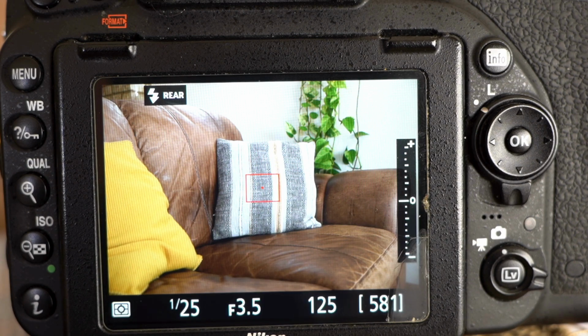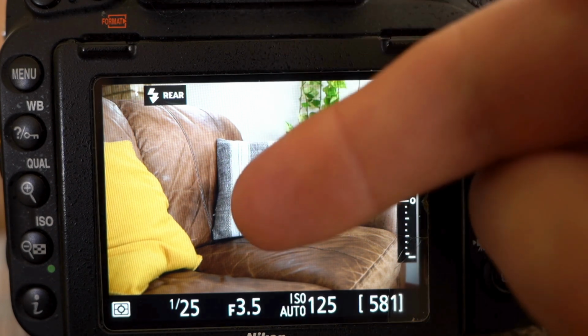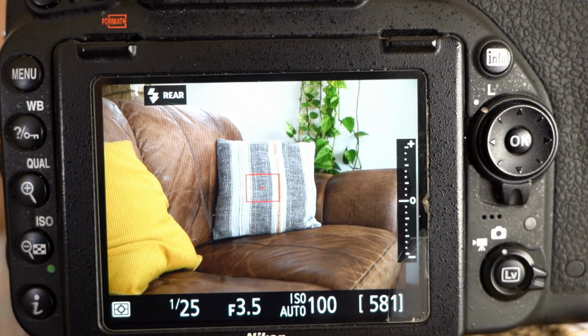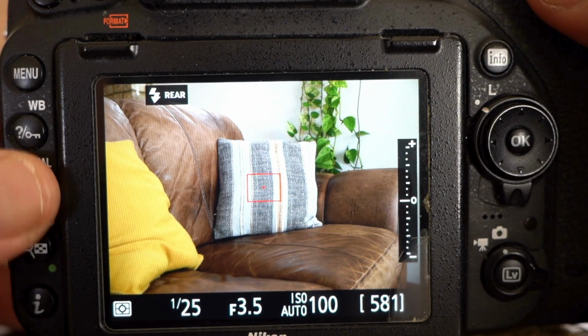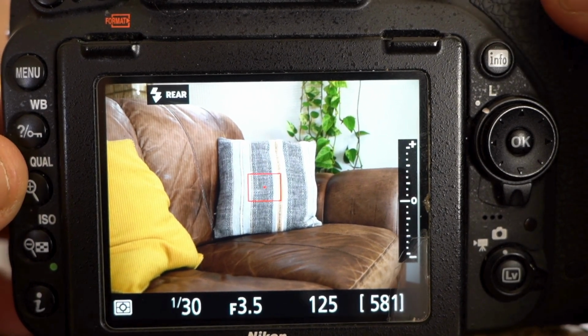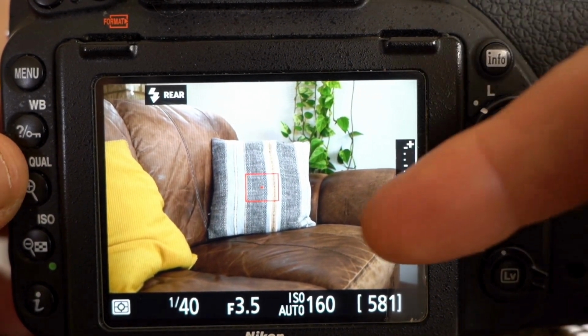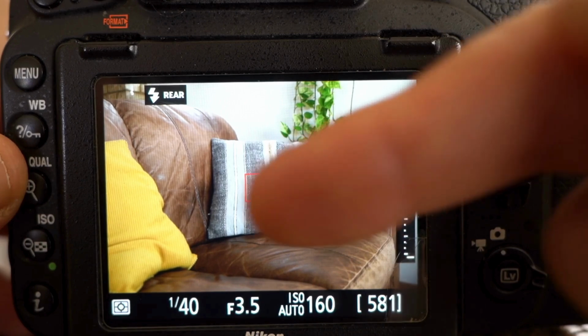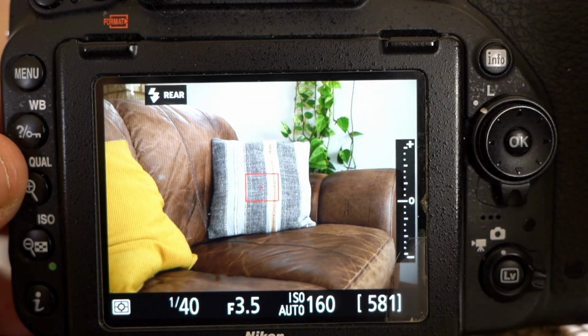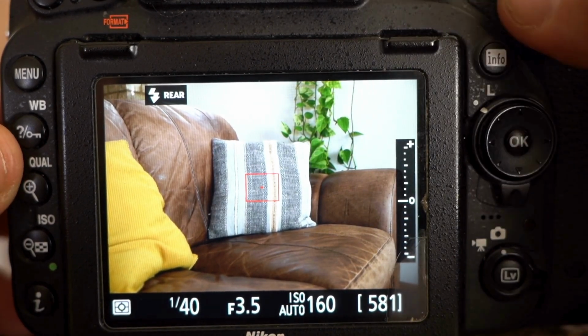So any kind of head movement, gesturing, walking, laughing, that sort of thing, it's going to be blurry. We're going to start at f3.5, which is what most lenses will start at, even entry level lenses. So we're going to keep the aperture where it is, and what we're going to do is adjust the shutter speed. Okay, so we're going up. Now what I want you to watch is the ISO, because the camera wants to keep that exposure.